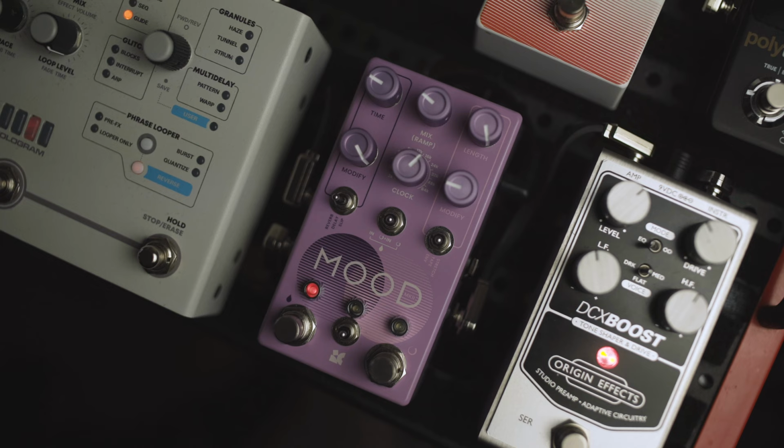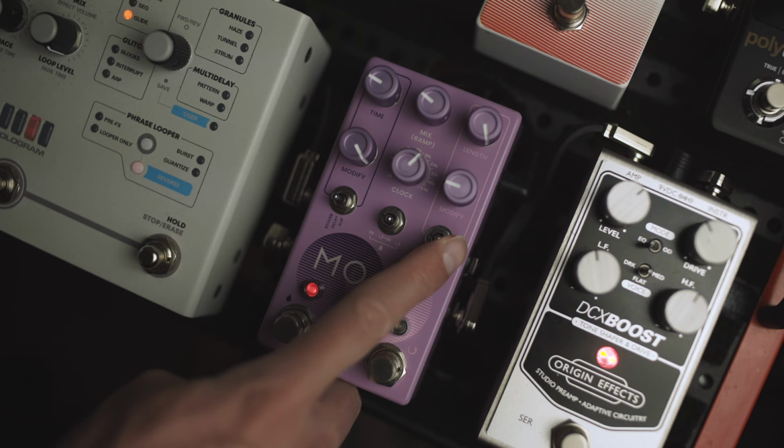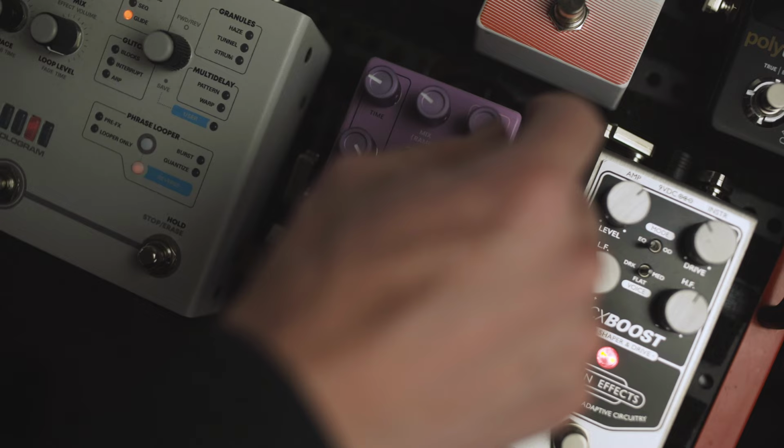Let's go ahead and take a look at the hidden features in these three switches. The mode switch on this side is basically going to be your loop length. So if we disengage that and we just go to this tape control, you do clock at noon, tape moving forward, full loop length. This is basically how long your loop is.